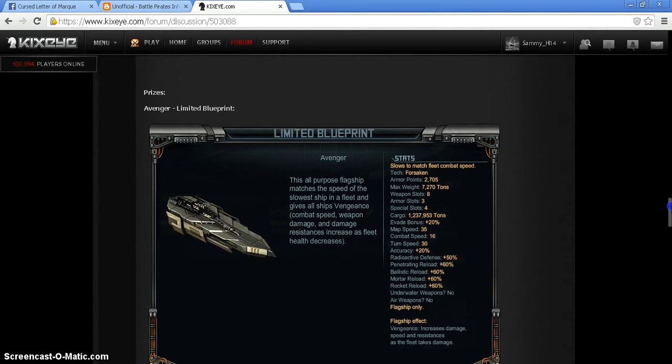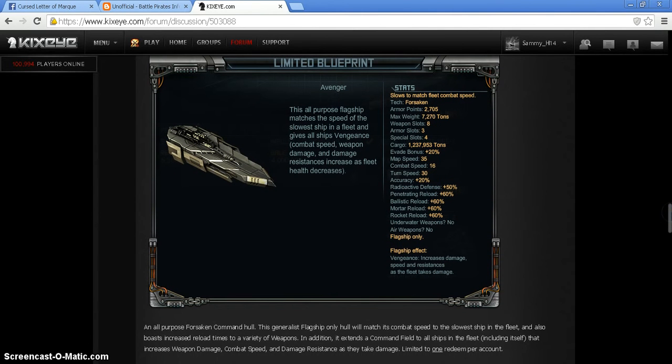Okay, when it comes to the Avenger, a couple things to look at. My first thought is this: look at the armor, 2700, and it only has 3 armor slots. This is a fleet to fleet hull, not a base hull. However, the one thing about this being a flagship, if you look down here, it does give increased damage, speed, and resistance to the fleet as it takes damage.